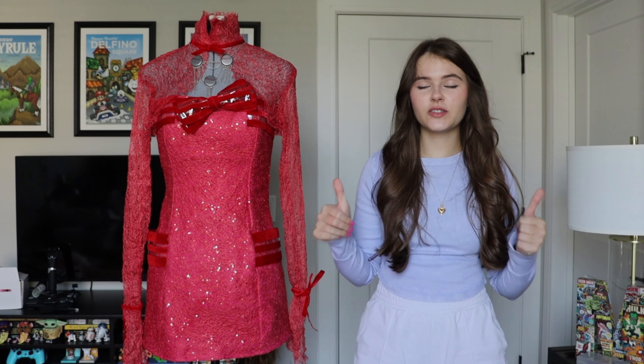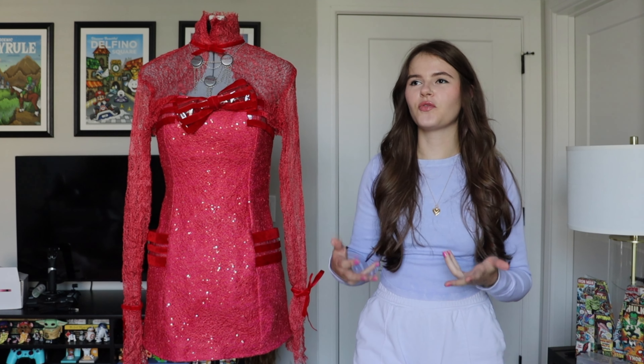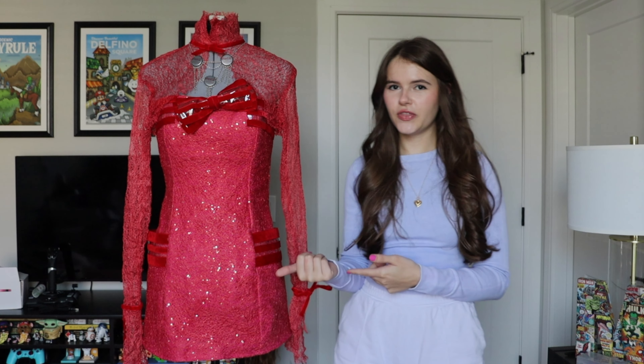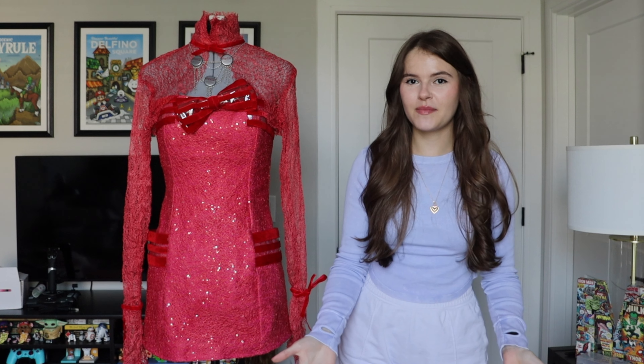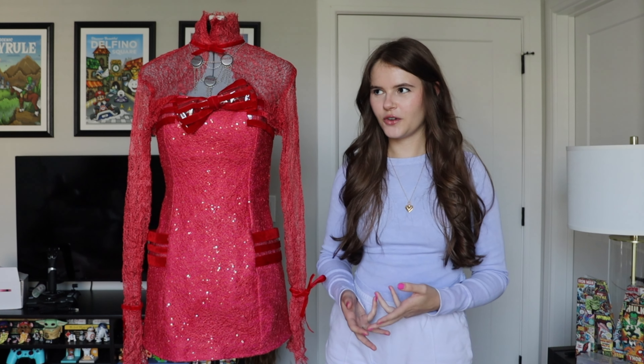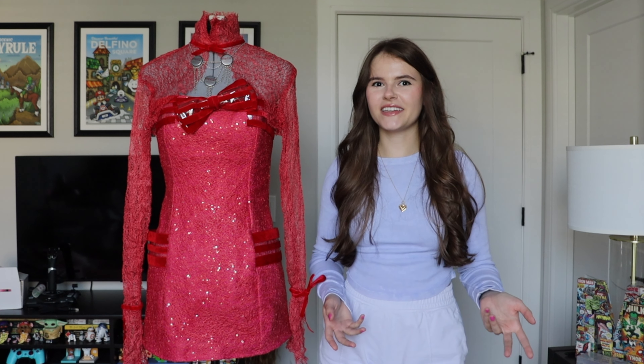Wearability in the rain is pretty good — I seem to be doing a theme of wet photo shoots this year with this one and my Elizabeth Swann one where I literally swam in the ocean. Sometimes you gotta take a little bit of a risk with cosplays that you spent a month making to really capture the essence of the costume, and I just couldn't be more happy with how it came out. I don't really share photos from the photo shoot in my YouTube videos but these were just so good I had to include them.